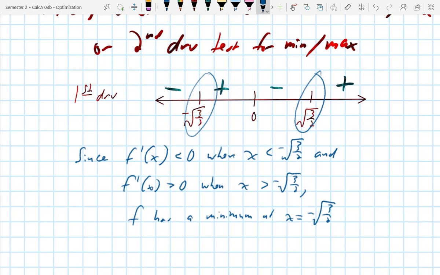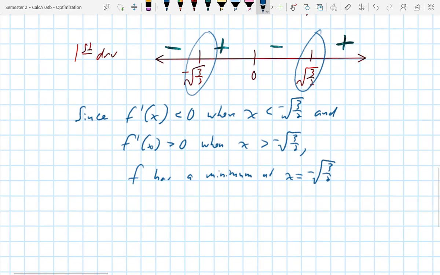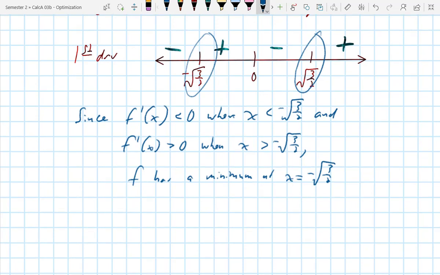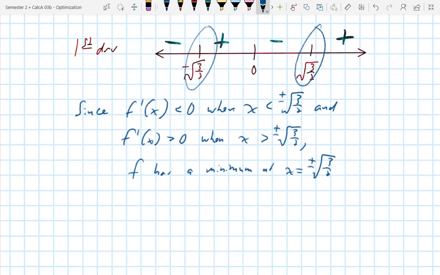And I need to be more picky about that with you guys than I was this last year because the time is going to come where you need to say that a sign graph on an AP question is not enough to show that something's a min or max. You need to have an explanation that's your interpretation of what you did. So that would just be proving one of them. The other spot is the positive root 3 halves. So one of the things you can say is make this a plus or minus.